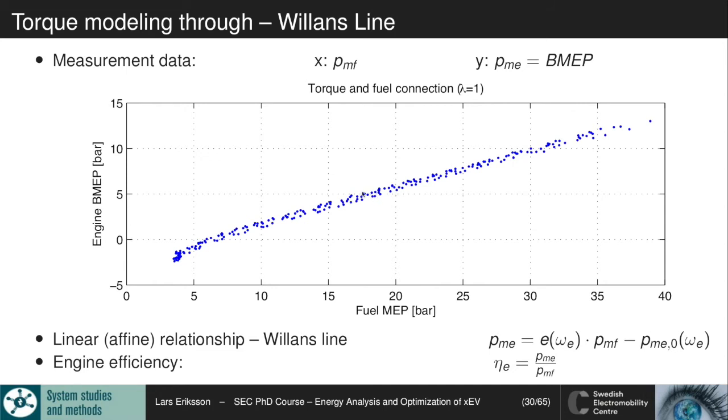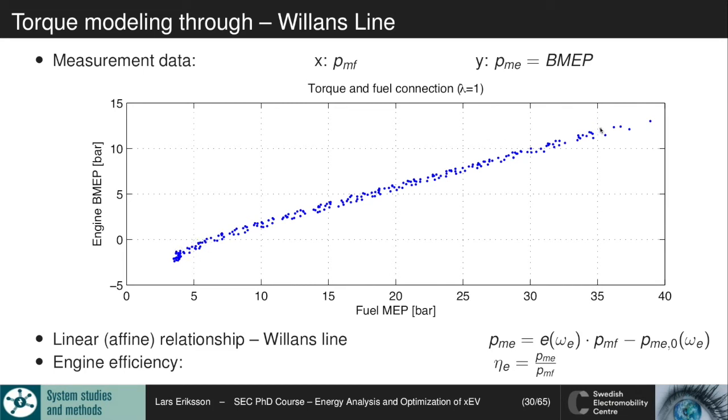So at this point here, the efficiency is directly proportional to the slope of the line that goes through the origin and this point. And when we have zero output torque here, we have zero efficiency, and here we have negative efficiency because we are injecting fuel, but we're not getting any work out. Actually, we're needing work to keep the engine alive. So this is engine braking down here.